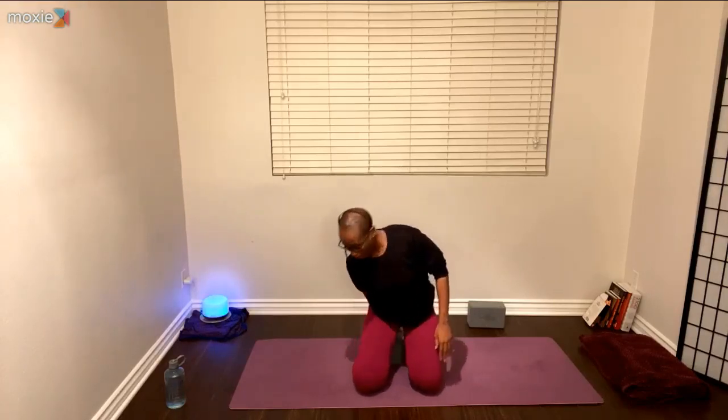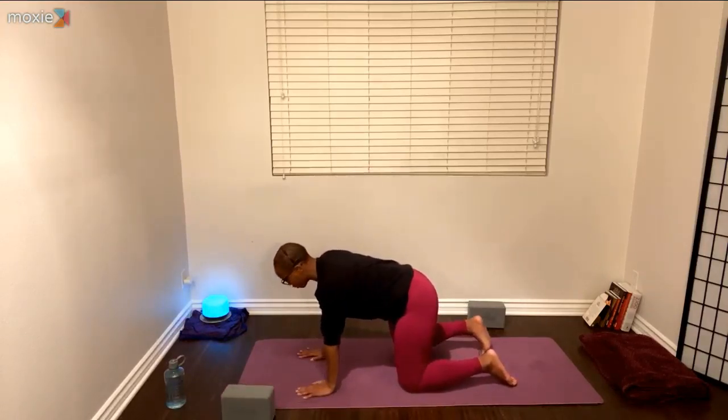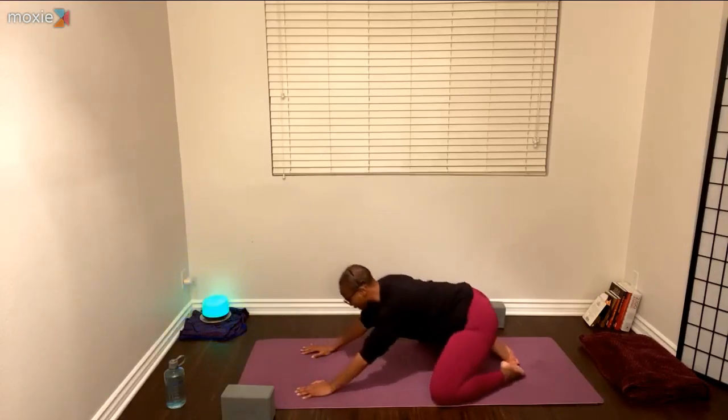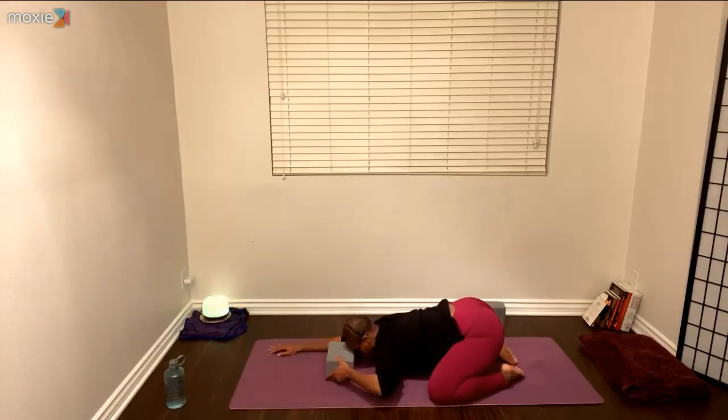From here, let's inhale, come back up into the knees, removing the block if you've had one. And from here, we're going to exhale into child's pose, but this one's yogi choice. I'm just going to exhale my hips wide, coming down into child's pose, lengthening out the arms. We're just going to hold here and breathe. I think I'll use my block as a little bit of a pillow here.